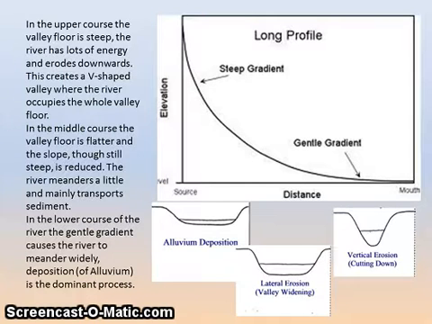Again, another point where you might wish to pause. If you read the text on the left hand side and have a look at the images on the right, what you're trying to do is find where each of these things belongs. Which of these represents the upper course where the gradient is steep, which represents the lower course where the gradient is shallow, and which one middle course.